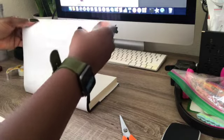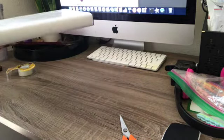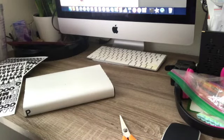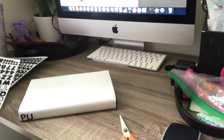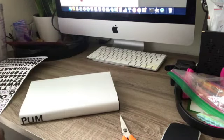Next, I'm going to be taking the stickers from Dollar Tree. I got these from the Craft Owl, I believe. And I'm going to be spelling out "pumpkin spice no latte," I believe that's what it is. Just something cute and decorative to put on the books.